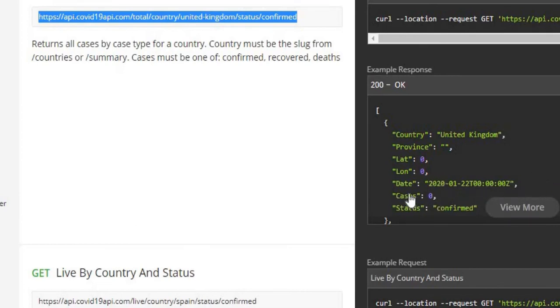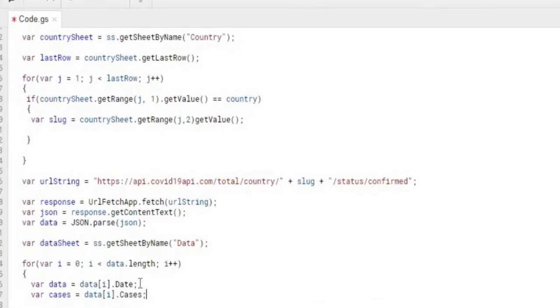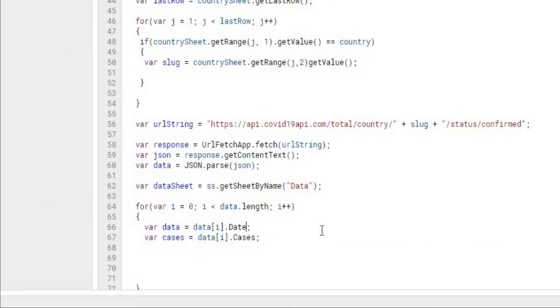This date is a universal date with the time zone. We're going to cut it down just to the first 10 here, so we just have the regular date. We don't necessarily need the ending here. So I'm going to do a substring on date. And I put data here, but I meant to put date here. So we're going to do a substring. There, just grabbing the first 10 there.